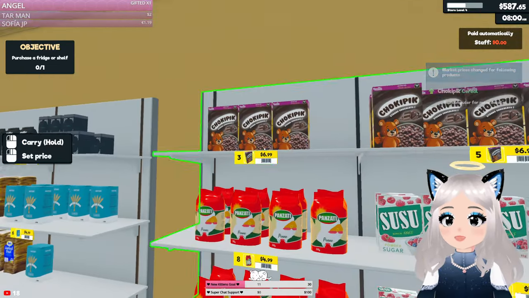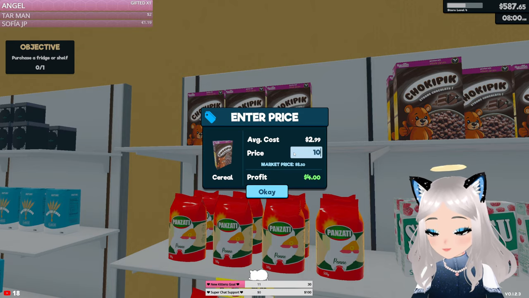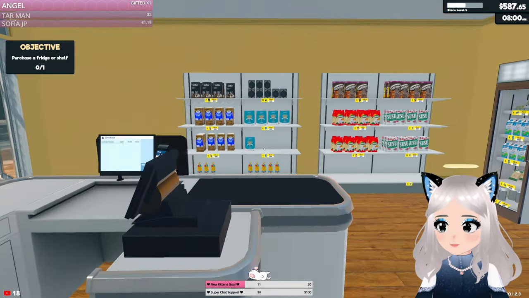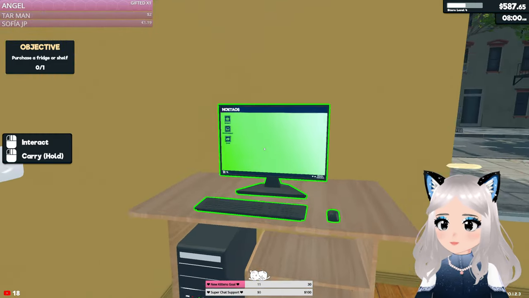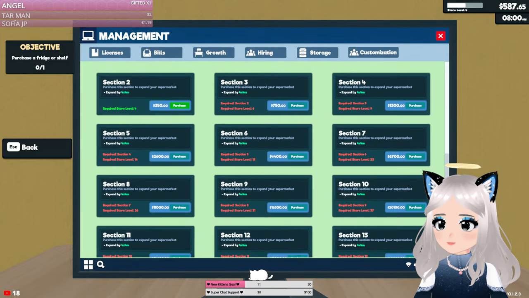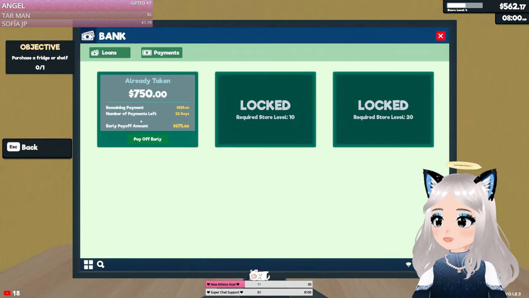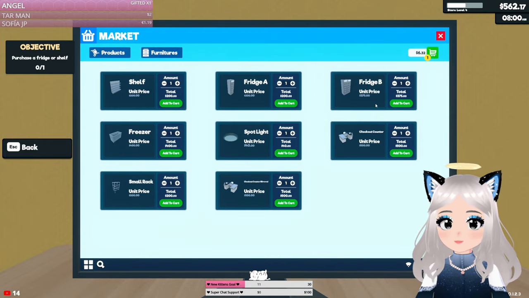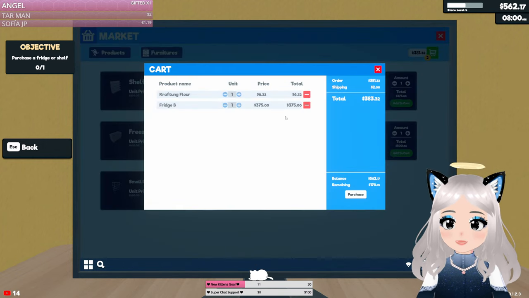Okay, Chunky Pig now costs $8 more. We're gonna do 10. We're gonna do 11. Nice. Purchase a fridge. I have a fridge. What do you mean? Okay, you know what? Yes, we can actually purchase one more fridge. And I wanna buy this one, fridge B, because it has more shelves in it.